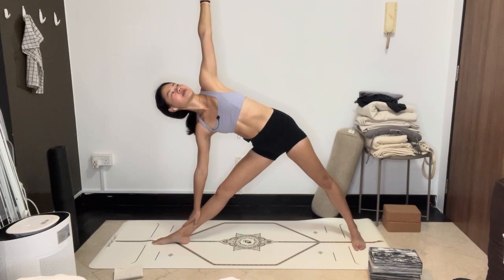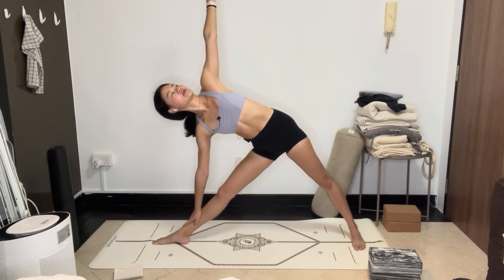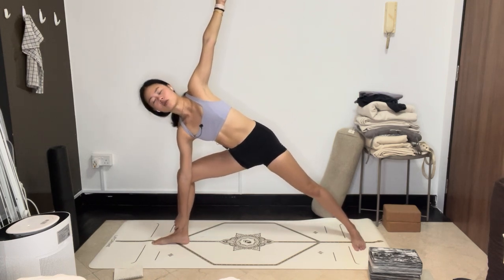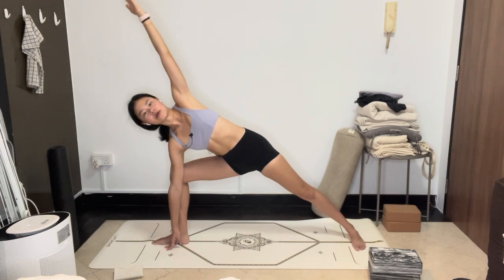Hold here, both arms are straight. Shoulders away from the ears. Push the chest forward to open up the chest. And then turn and twist. Keep the right hand where it is. Bend the right knee. Side angle pose. Left arm up and over your ear.